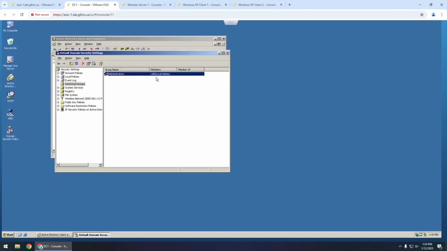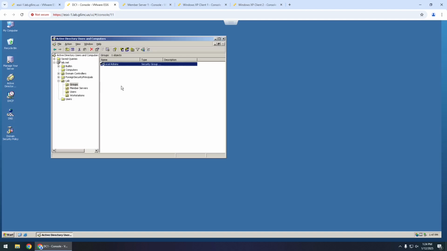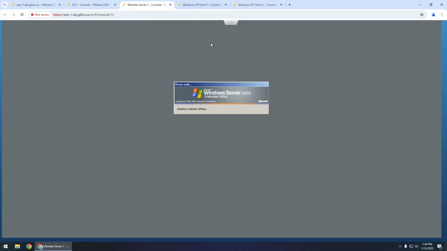This is pretty much more how I would do it in the real world. Have your administrators and then have a domain group that you have be a member of that instead of just putting all users in there. So we're just going to set it up like that. And that'll kind of give us a group in here too, just so we have that. And if we look at our user, well, we'll come back in a couple years whenever that opens up. This is still applying settings.